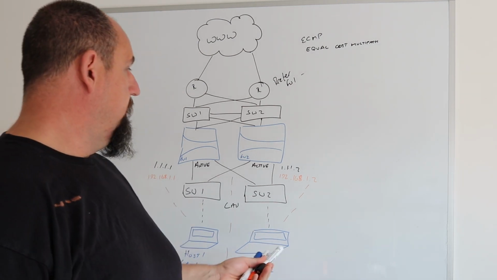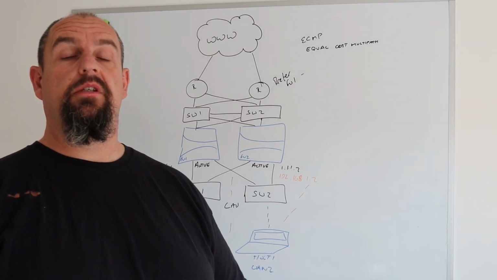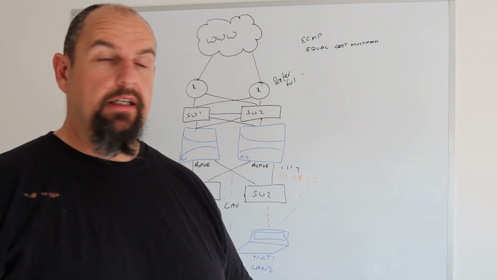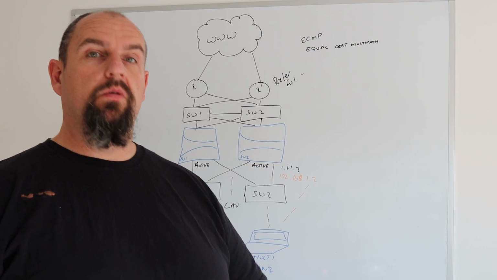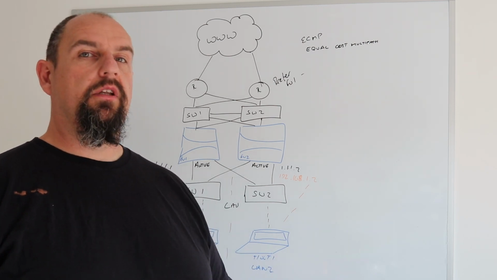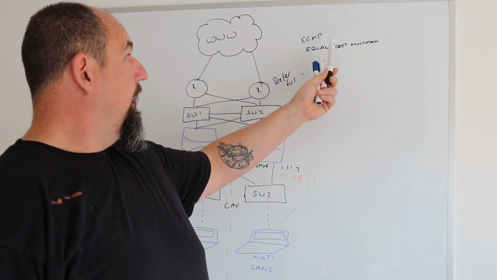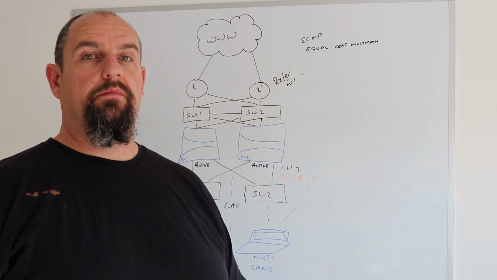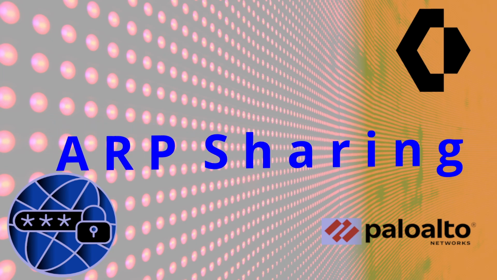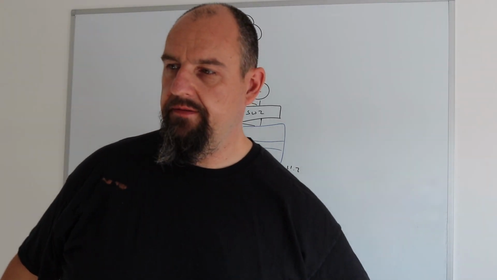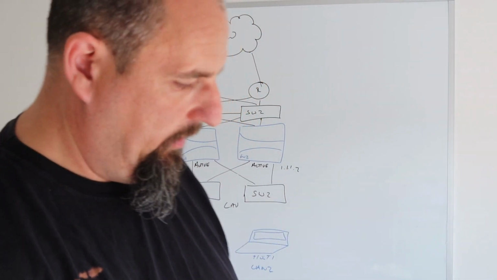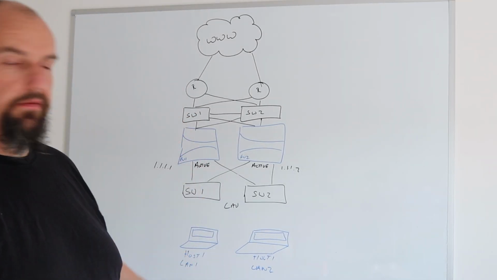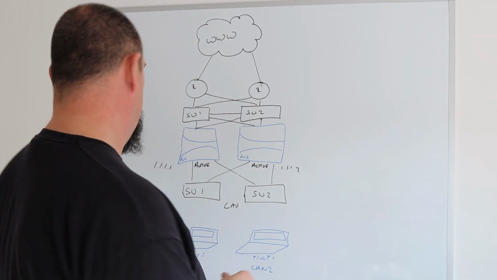So you can see actually you not only have you built in a mechanism by which you can load balance to your heart's content frankly across the firewalls, but also you've got multipathing coming in, you've got the ability to use your dynamic routing in order to ensure that you've got path availability. Traditional type of failover, so instead of having the two floating IPs, you've got the one floating IP.